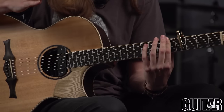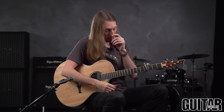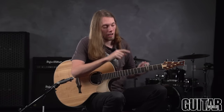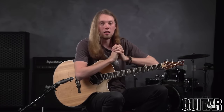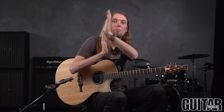Now, let me break down exactly what's going on there, okay? A few extra things as well. Now, the polyrhythm, the 5 and 12 going together, got all the way through its cycle and then started again, and then completed part of its second cycle. Now, what I mean by a cycle is when it all meets up again at the end.